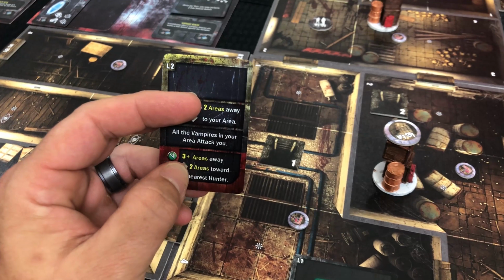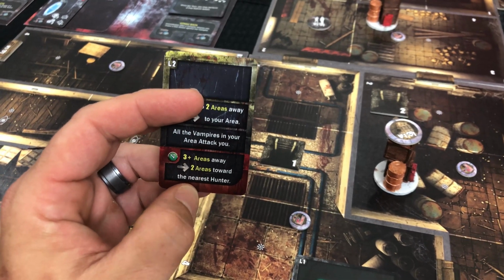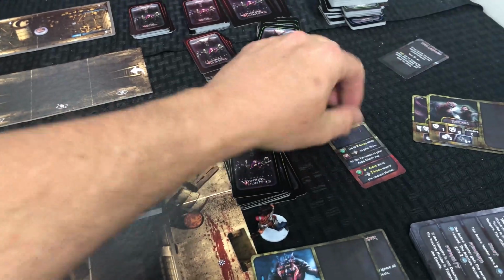So this would be in any vampires 3+ areas away. They move 2 areas towards the nearest hunter. Again, none of our vampires are awake, so we don't have to worry about that just yet. Let's get these cards out of the way. And we'll draw one for our other guy.